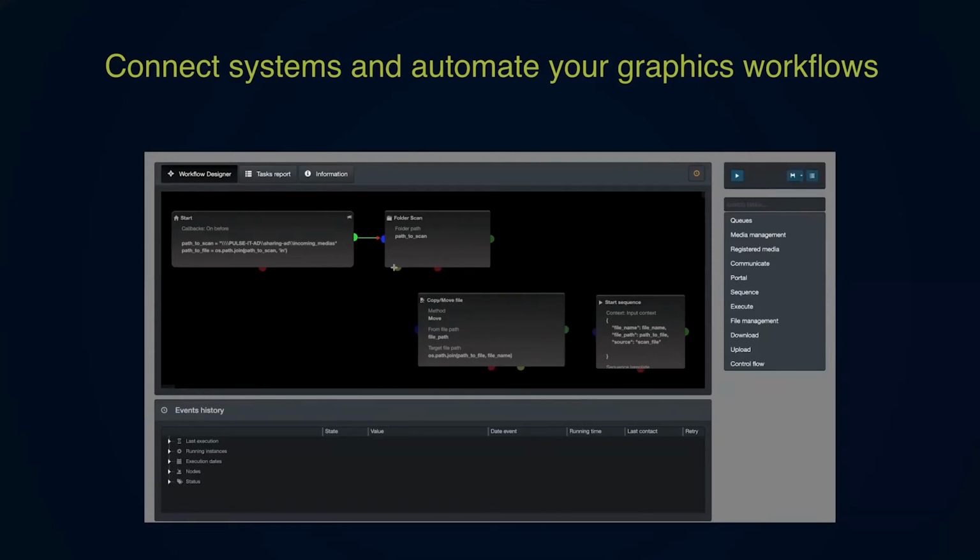So our graphical workflow designer allows you to easily integrate AutomateIT into your existing processes, rather than having to break your existing processes to fit around AutomateIT. So using the workflow designer, you can drag and drop tasks, as we're doing here, to quickly and easily integrate your Adobe system into other systems, or perform logic around the rendering and delivery of your promos.